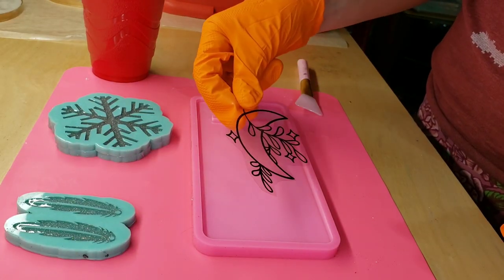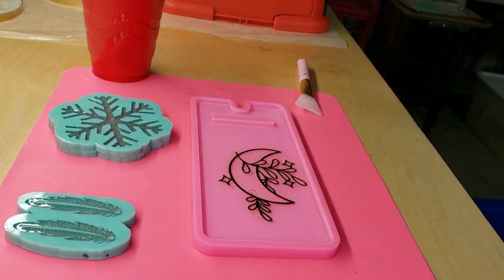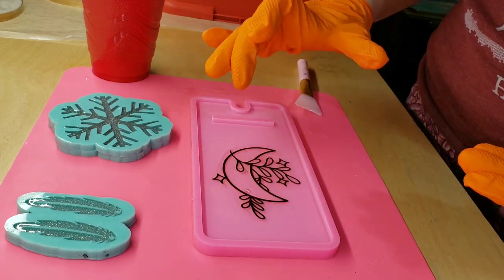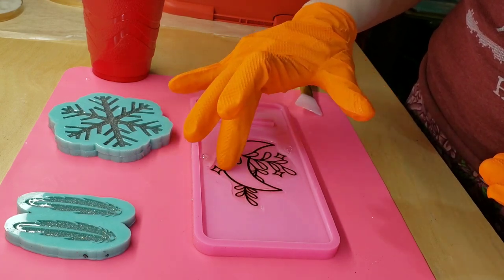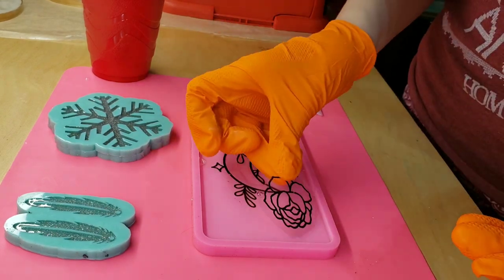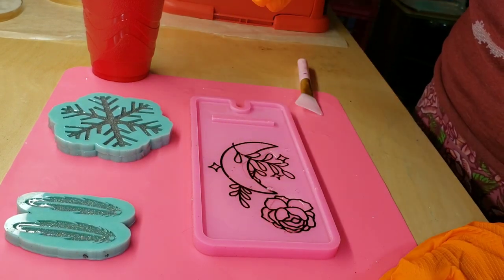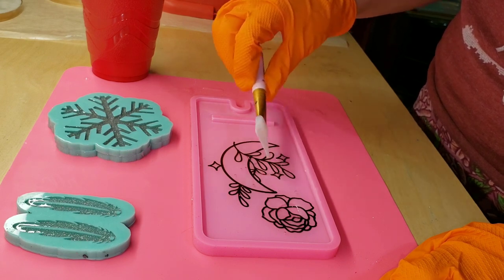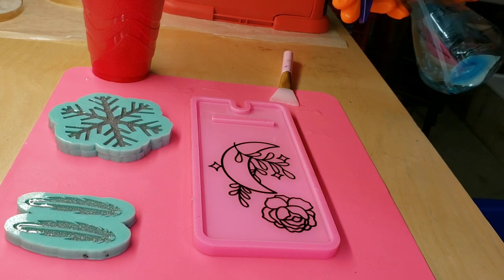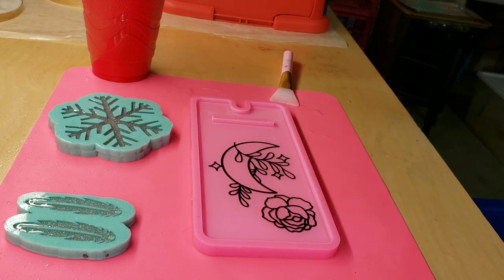And here are my gold foils. I got them from Joyce Artwork on Instagram — she's an amazingly talented artist and she started selling gold foils, so I wanted to give them a try. To add my foils, I just placed them on the wet resin. I'm going to add a little rose next to the moon here, and then I'll take my finger and push it down so those air bubbles come out. When you place your foil down you're going to get some air bubbles under there, but don't worry — just push it and the air bubbles will go to the side.